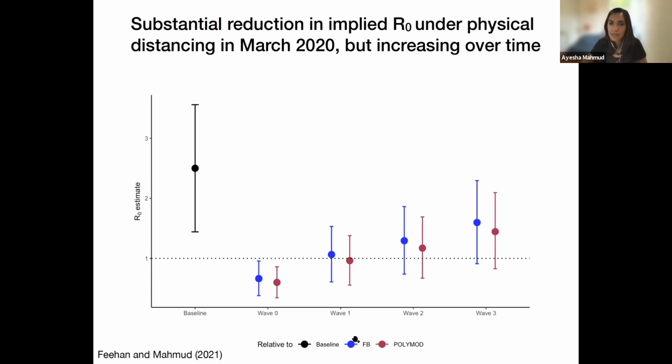And then what we did is this blue dot is our baseline phase. It's FB because it was actually a Facebook survey. Dennis Feehan used to work at Facebook briefly, and he did this original 2017 survey while he was a postdoc there.